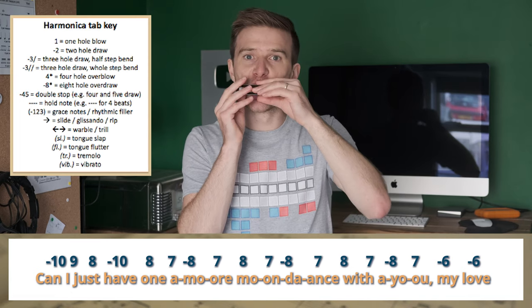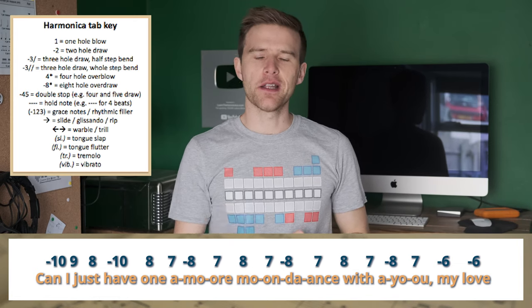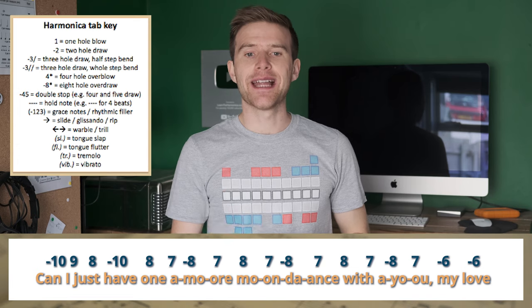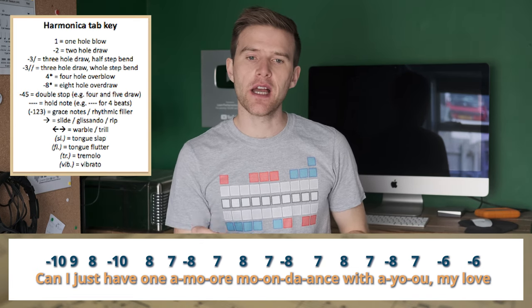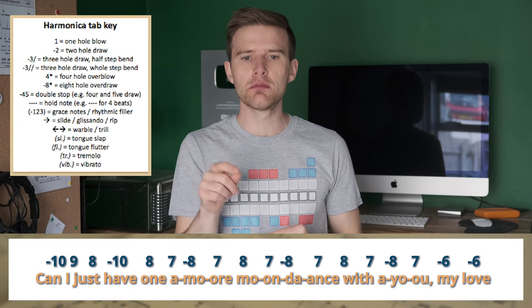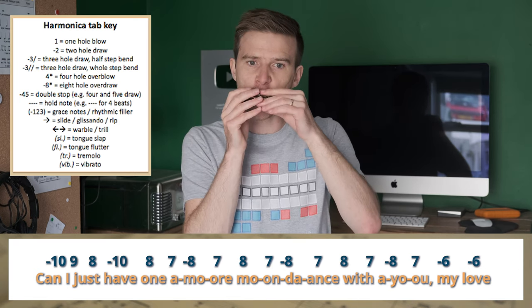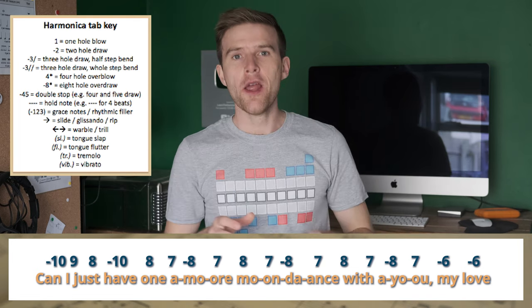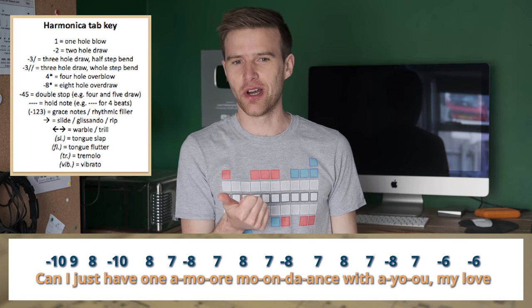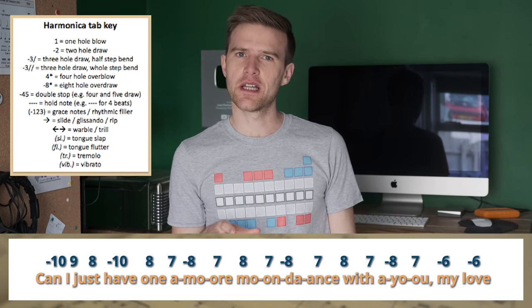Okay, now that bit in the middle, those notes, I took quite a while listening to the original, the Van Morrison version, and I think they're the notes that he's singing, because he kind of bends and blends those notes. "Can I just have one more moon dance?" Kind of like that. But one, it works better, I think, with a voice than a harmonica. Two, it's Van Morrison, man, he's awesome. So it's difficult to get that to sound smooth.